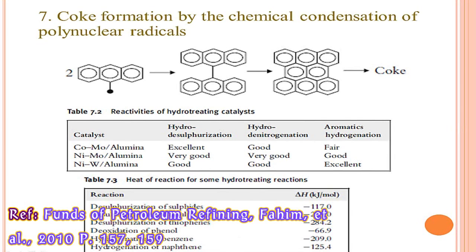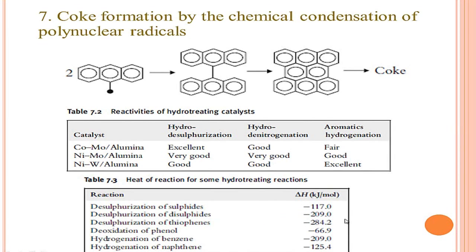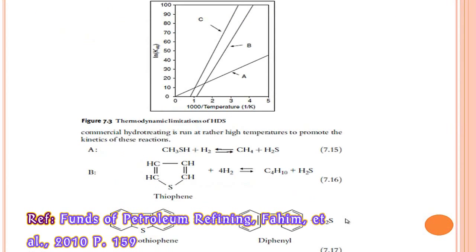And generally, when we look at this table, hydrotreating and hydrogenation are exothermic, meaning that the higher temperature we have, the lower the equilibrium conversion is. As we can see in the next slide, you can take a look at the plots of the K values as a function of temperature for different kinds of reaction A, B, and C.